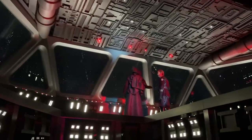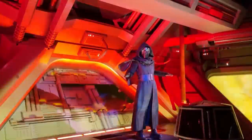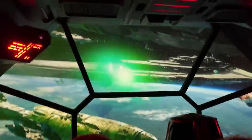Then when you see Kylo Ren, he's of course an incredible animatronic. Some people don't realize he uses the Force to pull you forward. You'll see him moving his arms around. That is to use the Force to get you closer. Of course, the Resistance then helps you out. When you go into those escape pods, you can actually watch what's about to happen out the window because Nien Nunb and Lieutenant Beck get into the escape pod, depending which one you're in. They drop and then you drop as well. Poe then comes back and leads you back to safety.